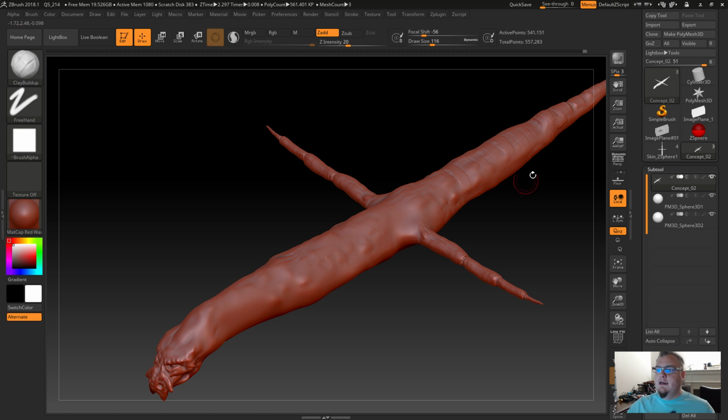So let's look at the model sheet and see kind of where that's supposed to start. It's like right above where the legs start is the bottom of the wings, and then probably about right here is where we're going to have the top of the wings starting.